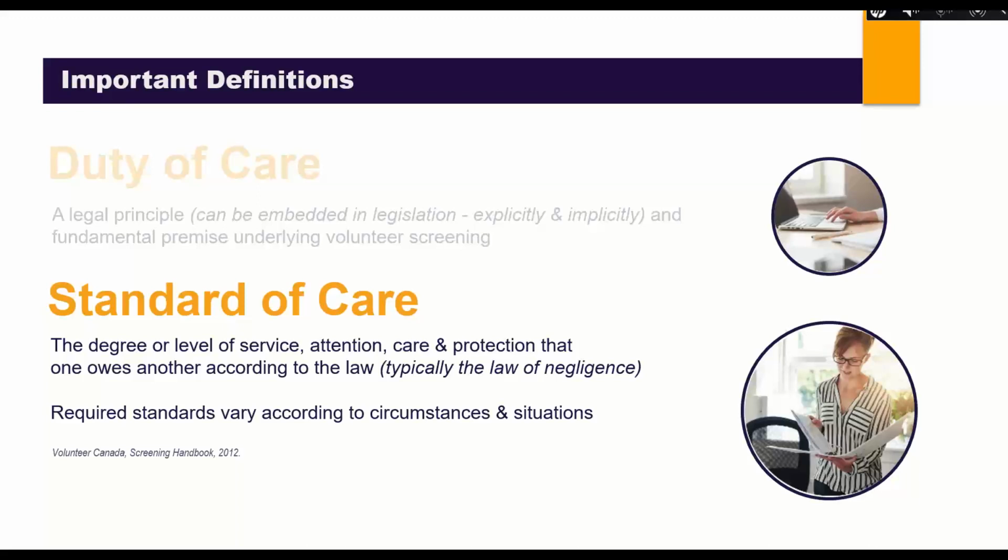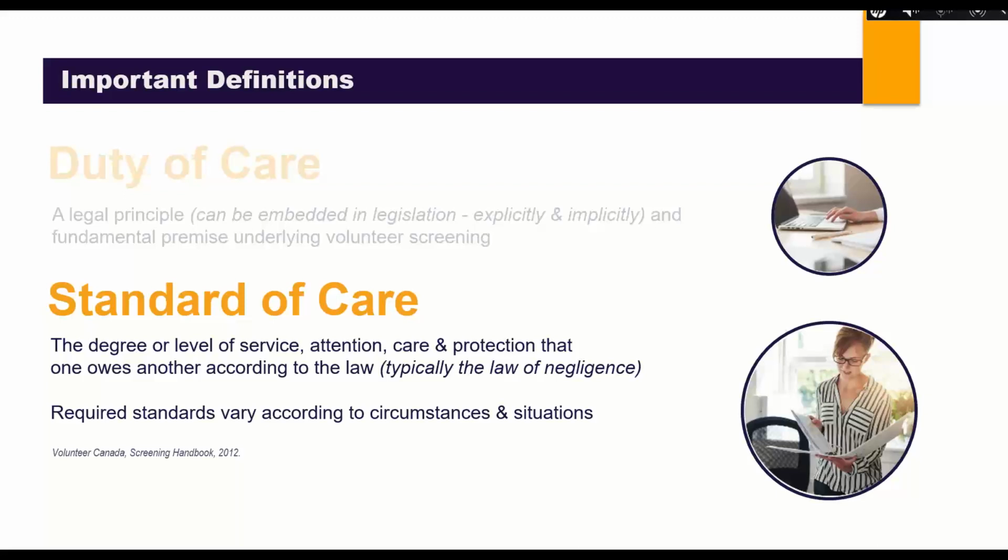So for example, someone might not be providing reasonable care if they are working in and around a children's play area and leave dangerous chemicals or equipment in the play area. So a person might be considered negligent in that case because they should reasonably know that leaving chemicals or things like that could reasonably harm a child. Another example that might be relevant to many small nonprofits who use the volunteer screening program is if a coach simply leaves a child unsupervised and unattended for any period of time, or if they host practice perhaps on an unsafe playing field. These are situations that might be deemed to not be providing an adequate standard of care for the children that they are tasked with.